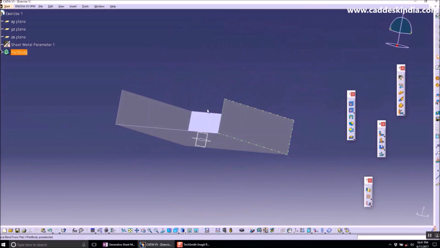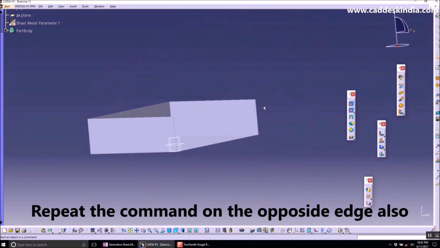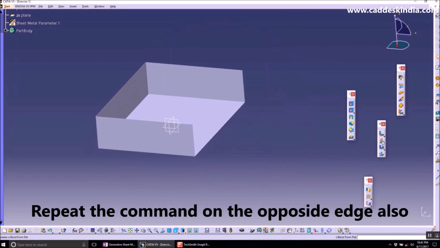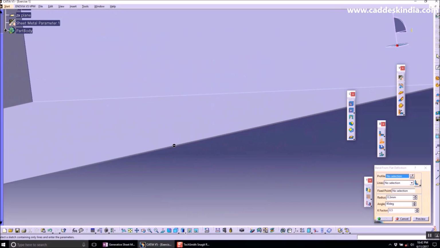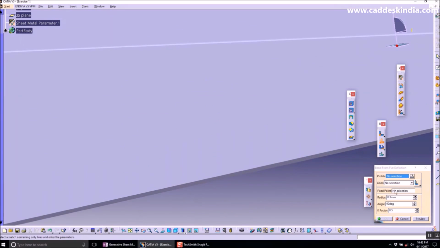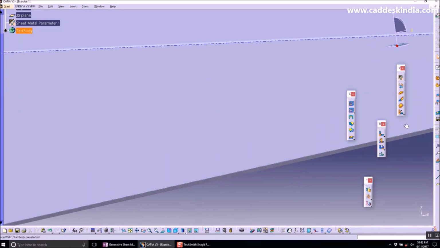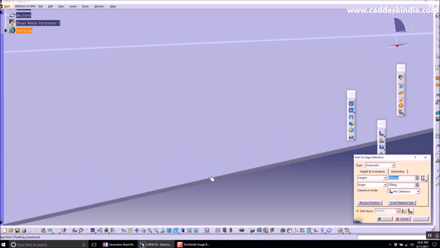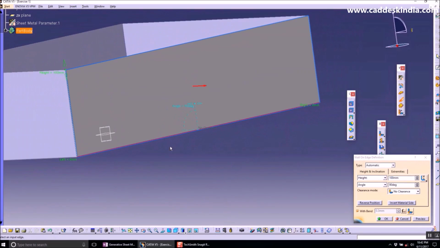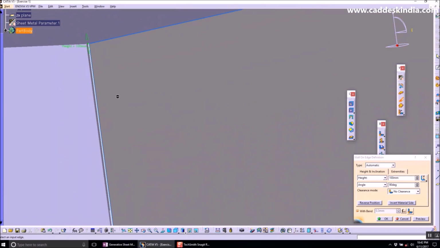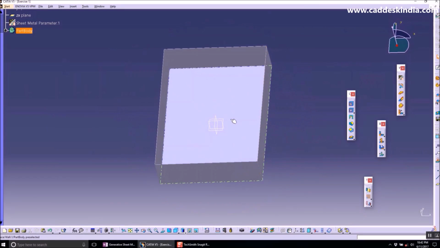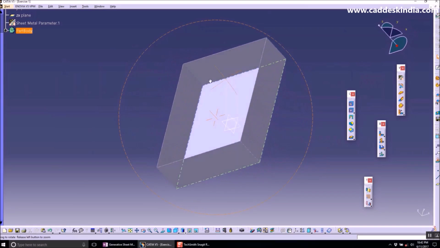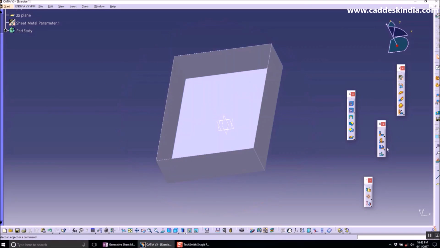Now let's create the wall on the other edge. Let me rotate this. Not exactly, oops, I took the bend from flat definition. Let me close this. Let's go to wall on edge, click on the edge, and it's 100 mm, and let me change the type of height definition. If I zoom in, this is looking at the equal level. So here I have created a sheet metal box-like structure.